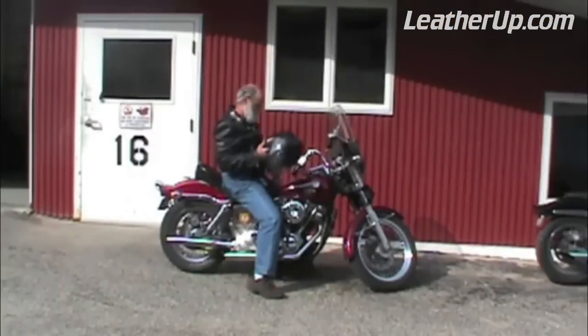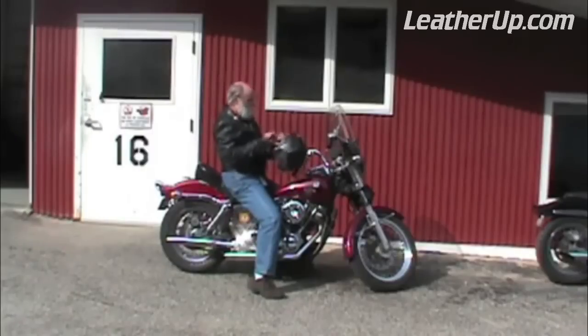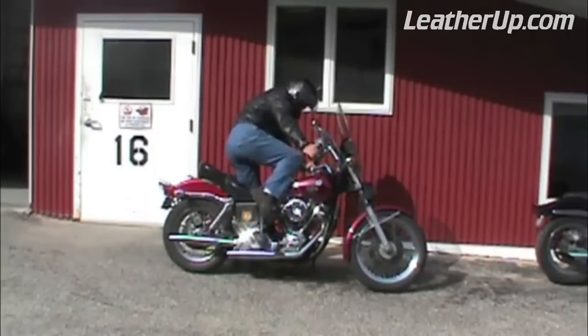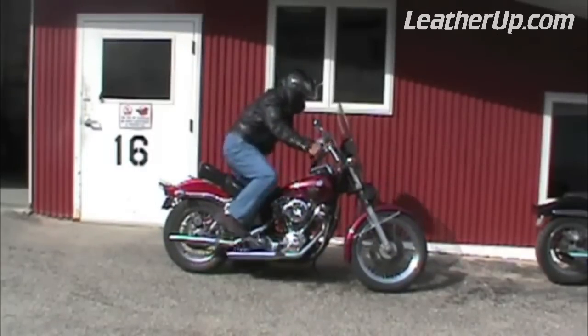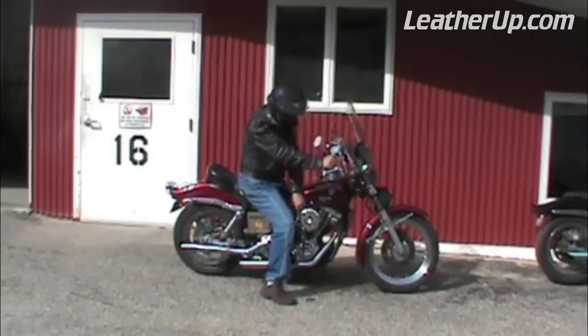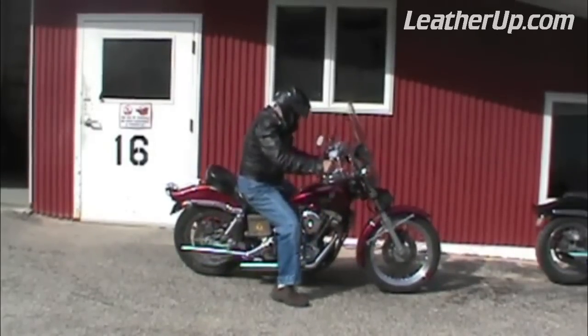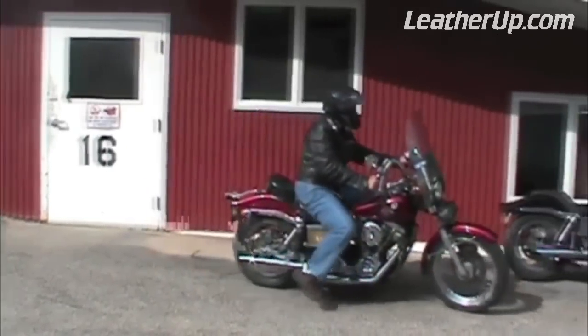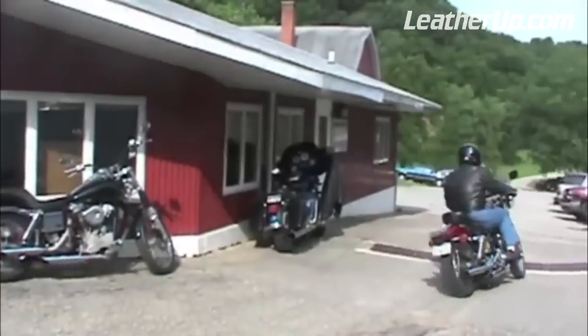We've just installed a Super E carb on this 1977 FXE. And we're going to go through the initial setup procedure to show how it works. As we said, the factory settings allow the engine to start and run. So we start it up and run the engine until it reaches operating temperature. The best way to do that is to take a short ride. It's a tough job, but somebody's got to do it.